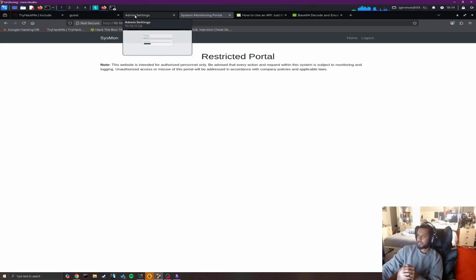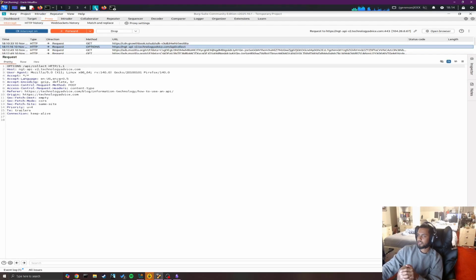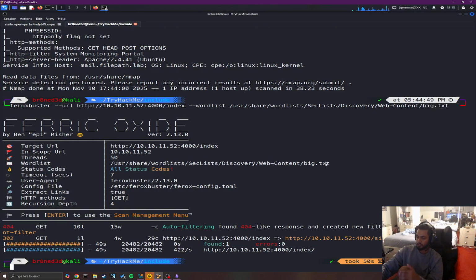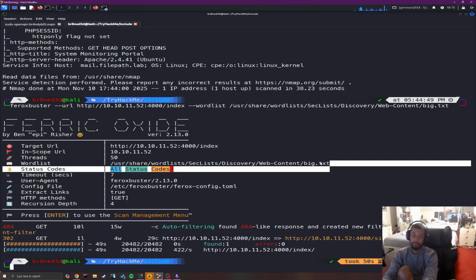Okay, so I wonder if I could just not Burp Suite, but let's Feroxbuster this. See what directories are available. So also my other Feroxbuster kind of ended in shambles. Feroxbuster, HTTP 10.10.11.52:50000.